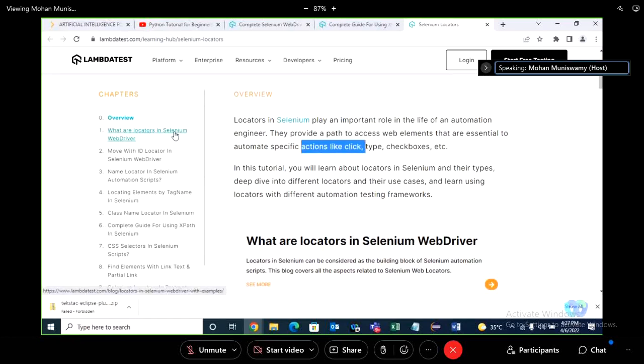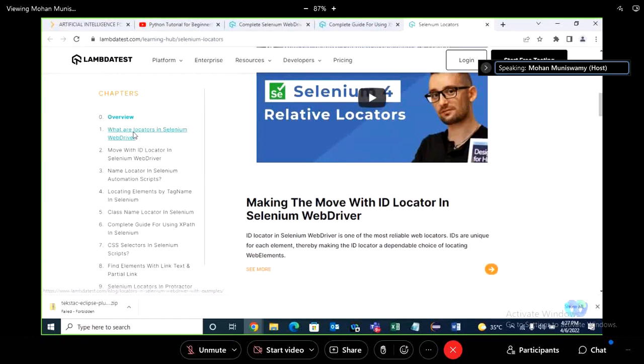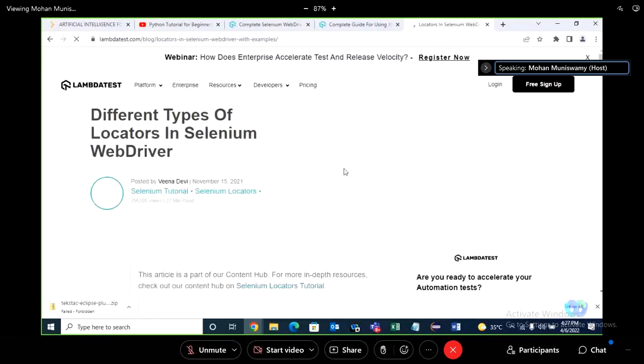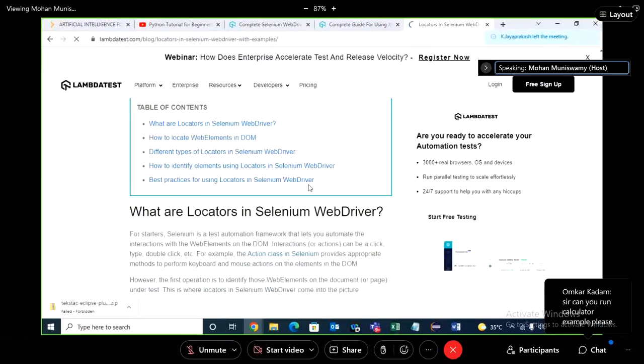Click is one action. I need to go to this place, and to go to this place, locators will be helping me. After that, what is the action? Either click or send or whatever, those are different actions. Now, let us see one by one. Locating strategies we understood. I told you there are different ways: ID, name, etc. So this is locating of web elements.